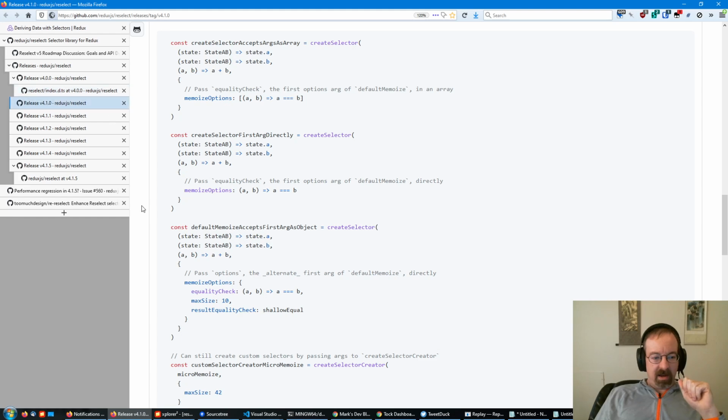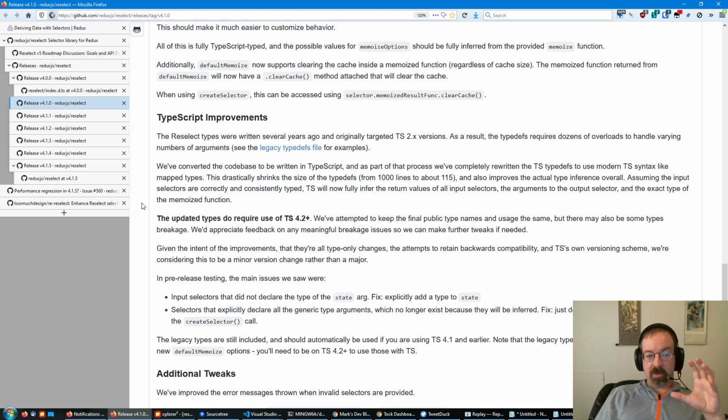So I went in and I took those new type definitions and I converted the code base to be actually written and built in TypeScript. And I applied the new type defs, and I was able to get this working and passing the existing type definition tests.